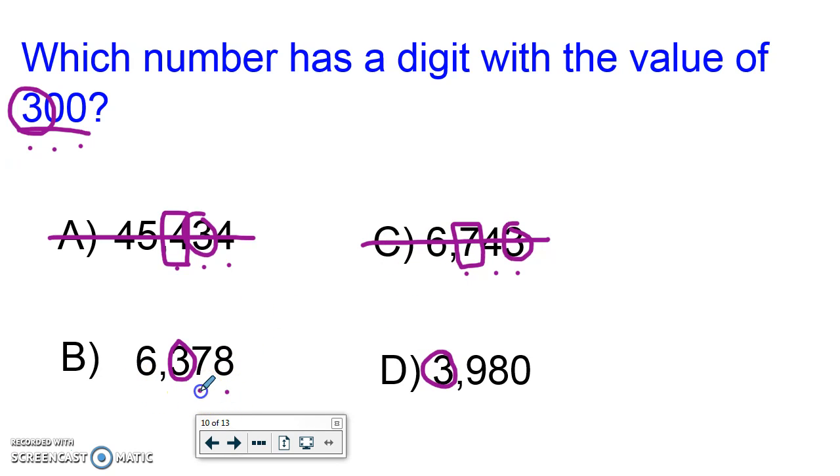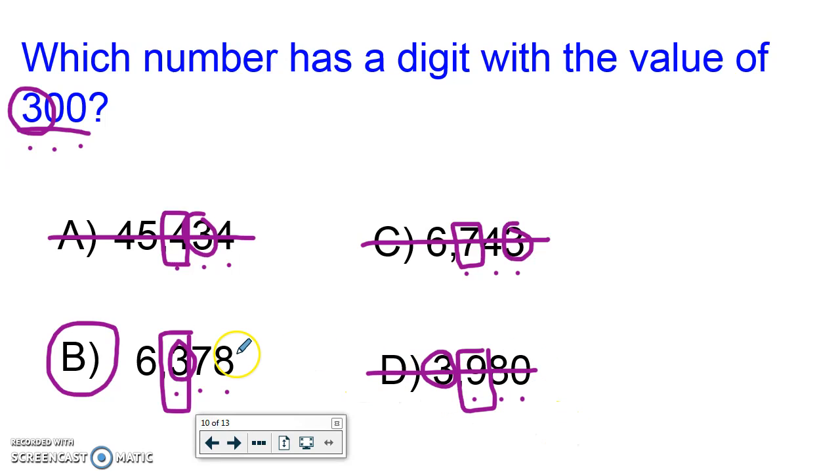Okay, let's go down to B. We've got 1, 2, 3. Bada bing, bada boom. Look at that. There is a 3 in the hundreds place. B would be my correct answer. Now, never just say, okay, I'm done, I got the answer and move on. Make sure that you're double checking. Okay, maybe D is a good answer too. So 1, 2, 3, the hundreds place is a 9. No, the 3 is not in the correct spot there. That's in the thousands. So D is the wrong answer. So there is only one right answer, and B is that right answer.